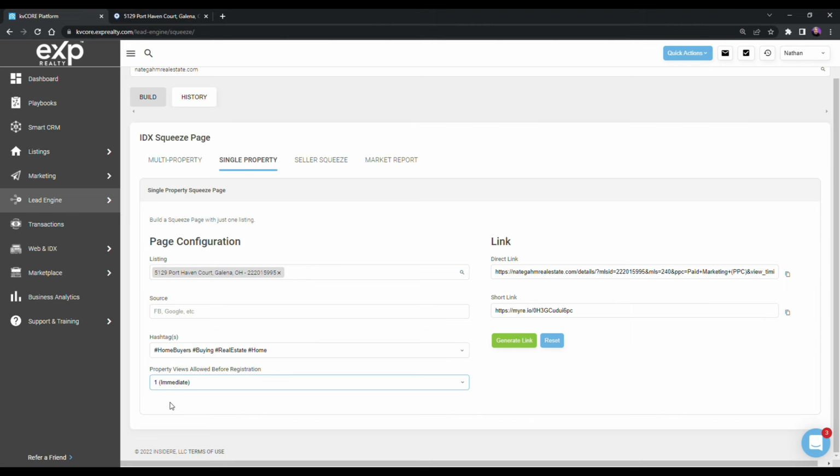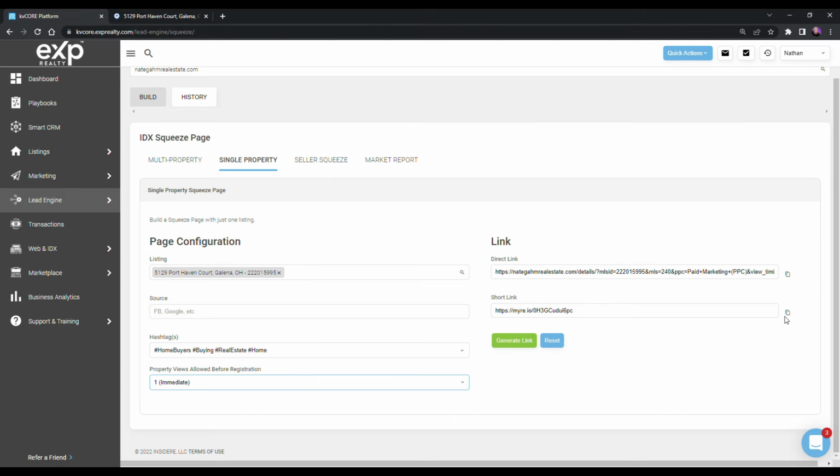I've tested it out a couple different ways. If you put two in there, people are going to click on the initial listing that you post, and they actually won't put their information in the system to populate anything into your KV Core. You want to make sure you just put immediate for it, because then they don't really have the opportunity to click on one of your links without you benefiting from it.